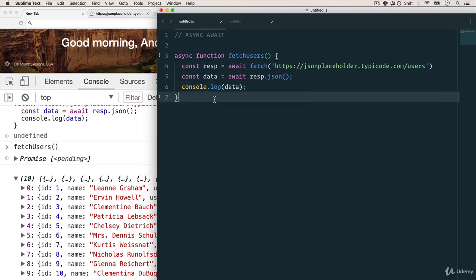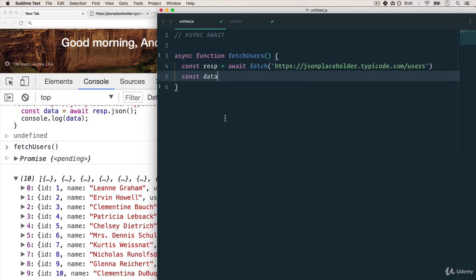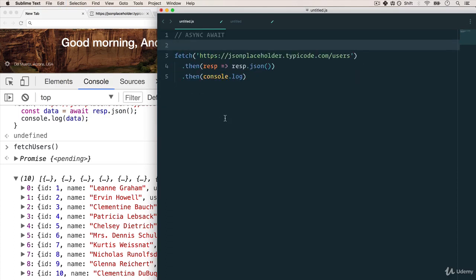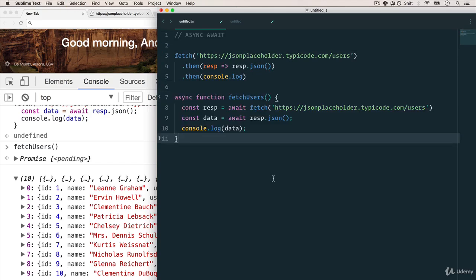And you might be thinking to yourself, is this actually prettier than what we had before? Let's remember what we had before. This is what we had before. This is what we have now. And some of you might argue that the first promise way looks better. And you know what? It's personal preference, and this is a simple example. So there are times where this actually looks a lot cleaner, but I'm a big believer in doing what's easiest to read and understand for you and your teammates.